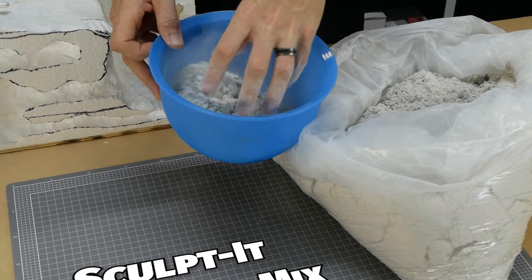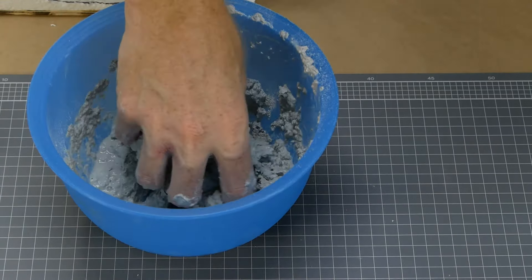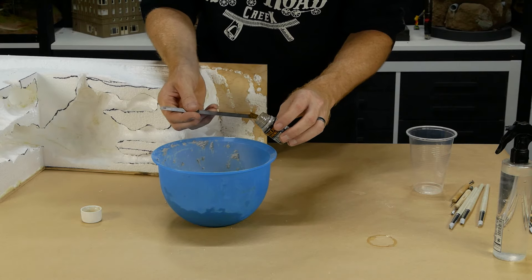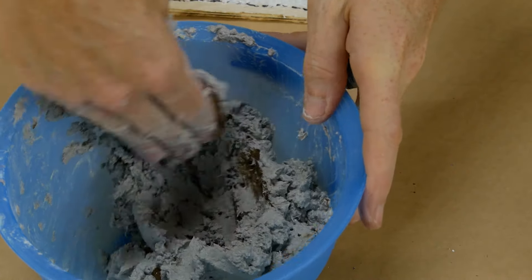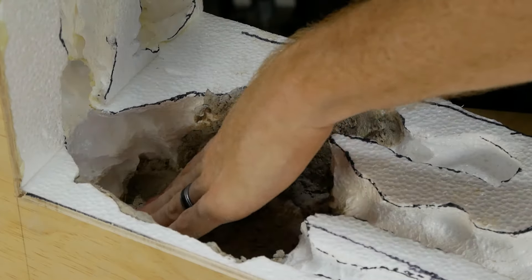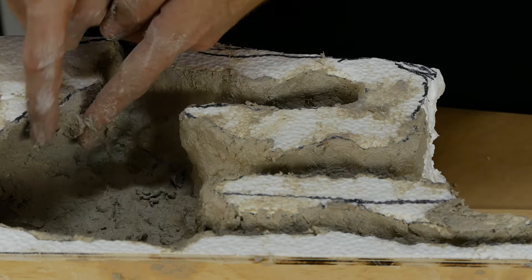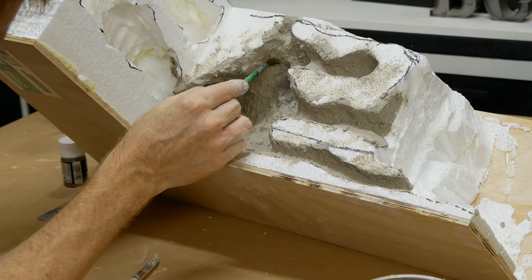For the rest of the landform, I'm using sculpted modeling mix from Officeworks. This stuff is perfect because it's a plaster infused with paper fibers and it can be formed as desired and will hold its shape. A small amount of water is added to create a thick paste. I also added some burnt umber pigment and some brown paint to get rid of the stark white once it dries. Once it's all mixed, the plaster is slapped onto the model and pushed around until it fills out the caves, creating undulations and the beginnings of stalactites and stalagmites.